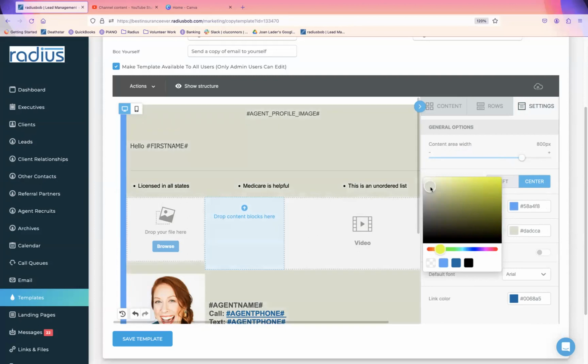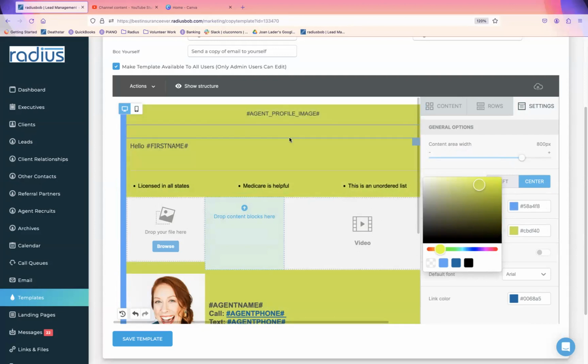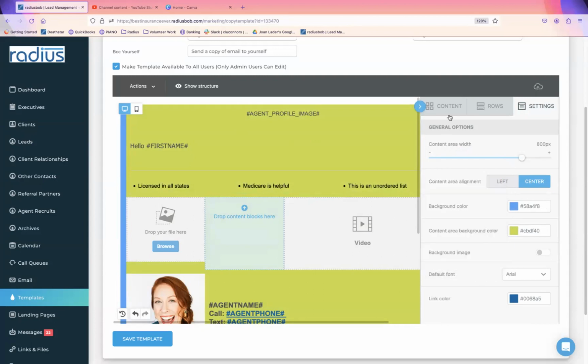So if I wanted it to be yellow, now the content background is yellow. You can also do this per element, but this is a way for you to play with those colors since it's a newsletter and you want it to pop a little bit more.